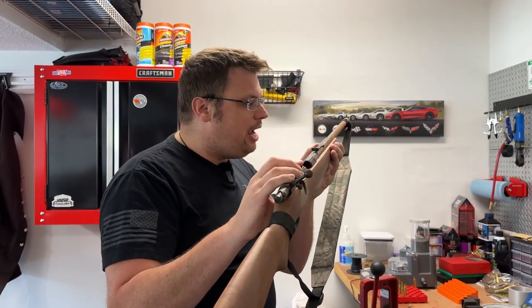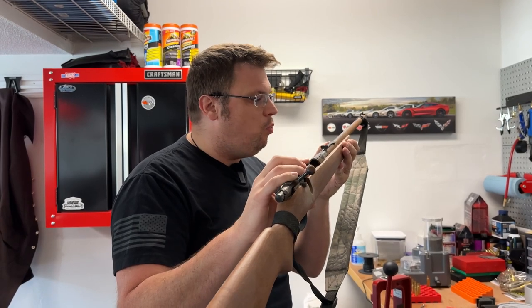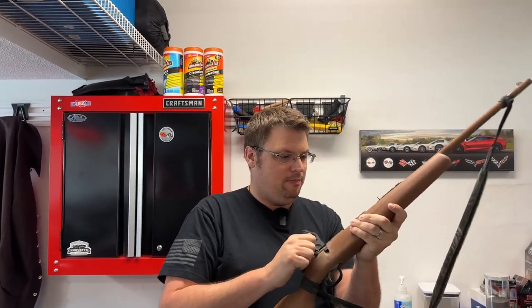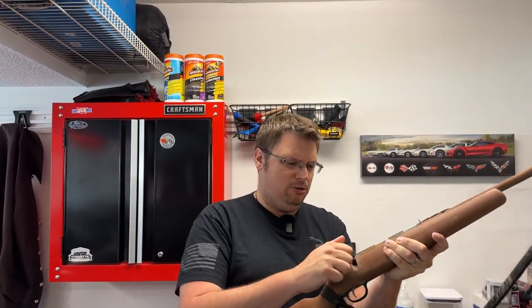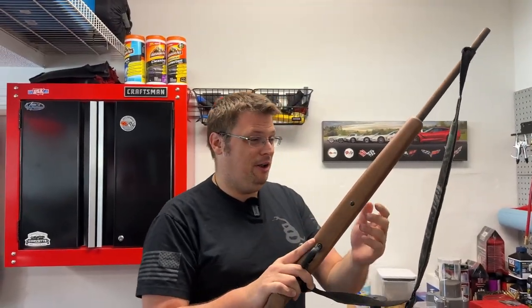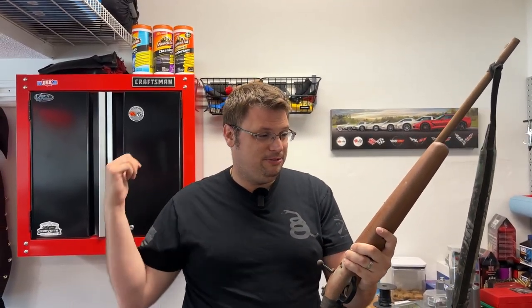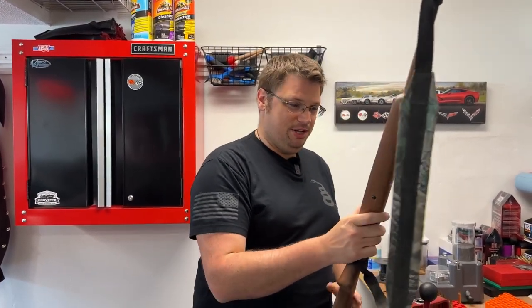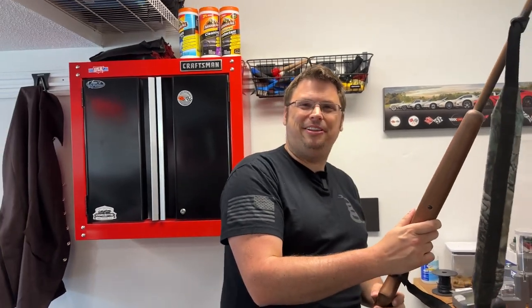Yes, my gosh. It has been sitting in a garage for the better part of 20 years. Not kidding you. I've actually just cleaned it up with a towel to get all the dust and spiderwebs cleaned off of it. This is a Savage Mark I. It is a single shot. I was thinking maybe it had an internal magazine, but... Steve and I are going to go inside and figure things out, and then we'll be going to the store to get some stuff.